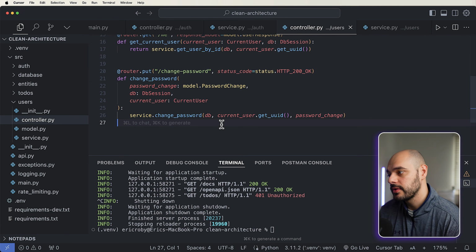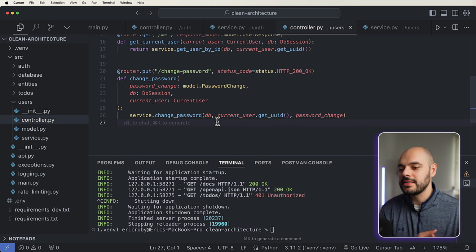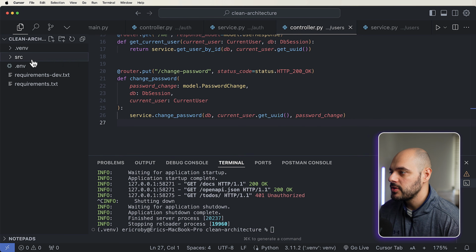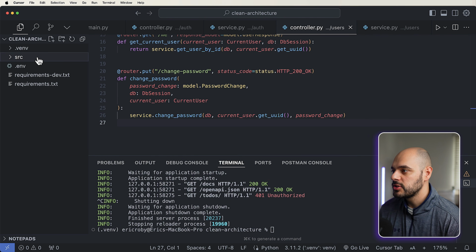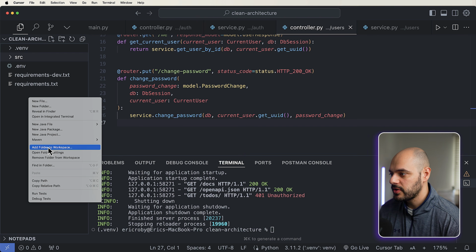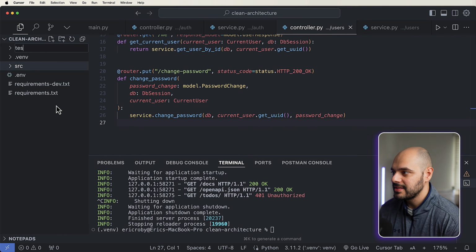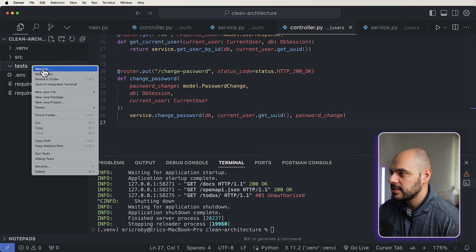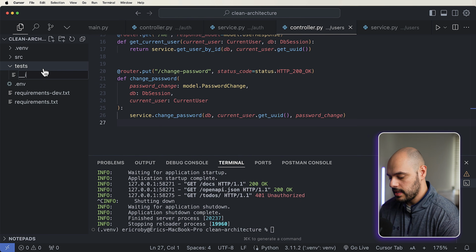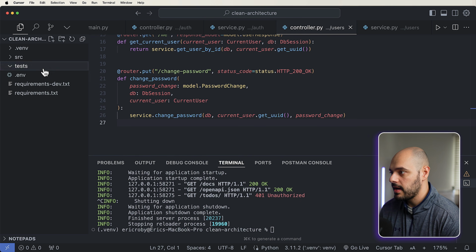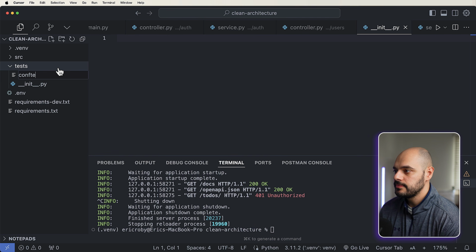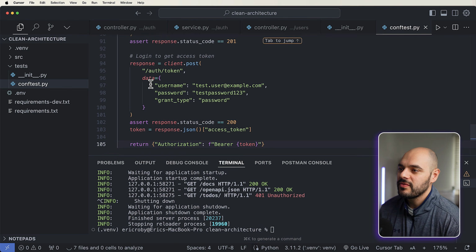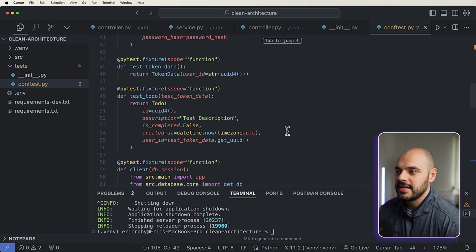So there's two ways we can really test it. We can test it with unit testing and we can test it with end-to-end testing. And how we can do that is let's jump outside of our source, and let's create a new folder called tests. And now inside our tests, we want to create a new __init__.py file. And the first thing we're going to create in here is something called a conftest file. So conftest.py. This is more of like all the stuff to get our application ready to be tested.